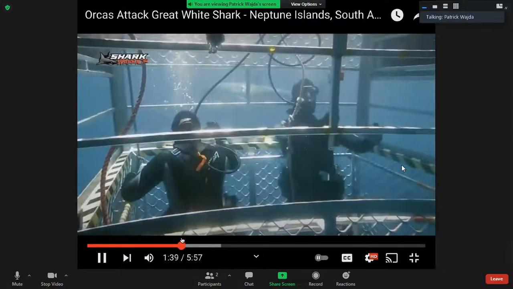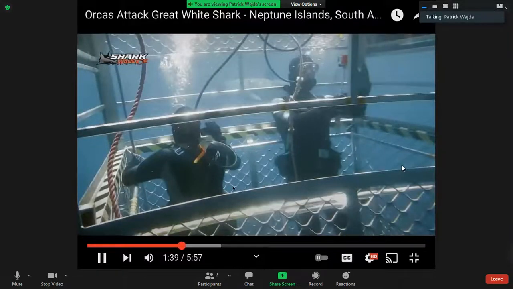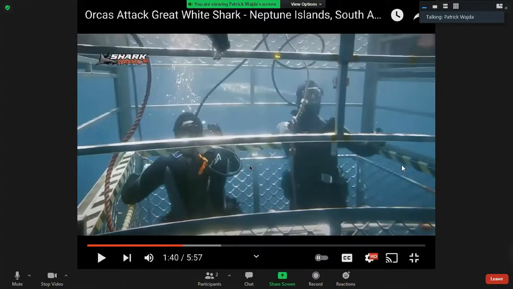Yeah. So in Australia, you can pay money and you dive. You pay money and you dive. You get put in that little cage, right? And then you're able to basically swim with sharks. They send you down with diving equipment, and you get put in these little cages, and you can just take videos and photos of the sharks swimming around you. I have a friend who did that.